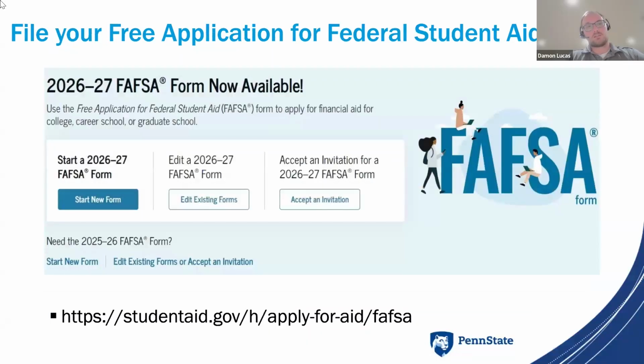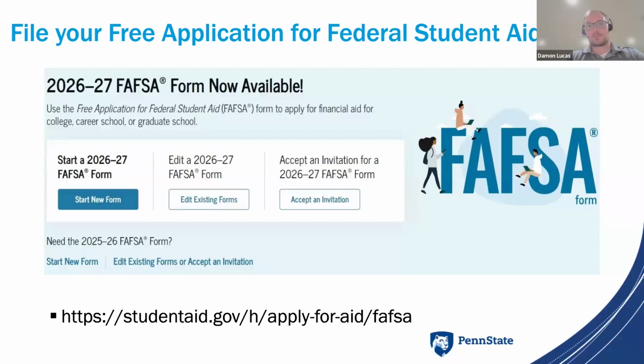So first, to file your Free Application for Federal Student Aid, or FAFSA. For the upcoming academic year, you'll have to file your 26-27 FAFSA. If you have not done so already, you currently still have time to do so. Again, it's free, it's not required for you, but we definitely recommend it. There are a lot of benefits to filing your FAFSA. That's how you're eligible for your federal loans, and many federal aid sources out there. Some scholarships require having it on file, so it's definitely an important FAFSA to file.